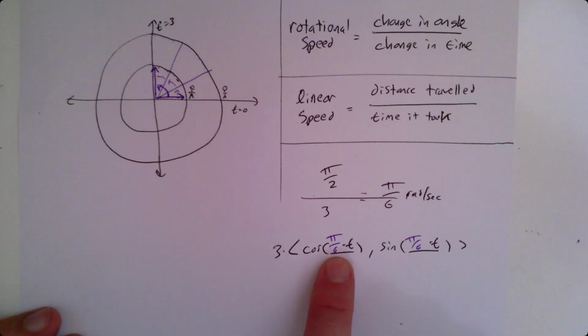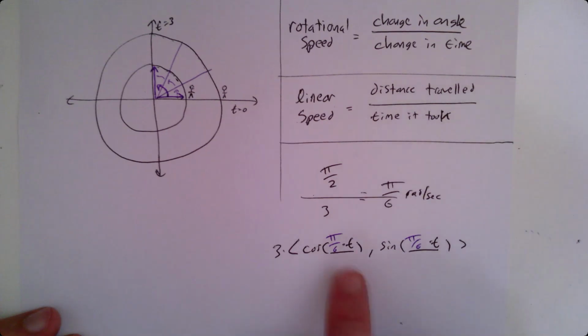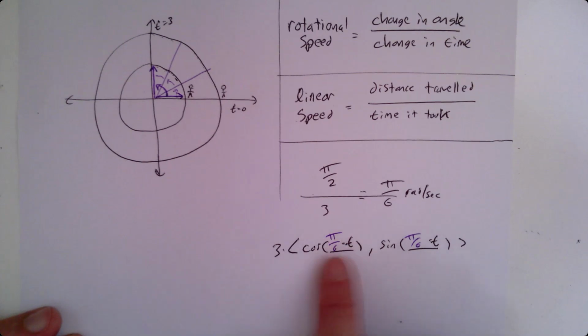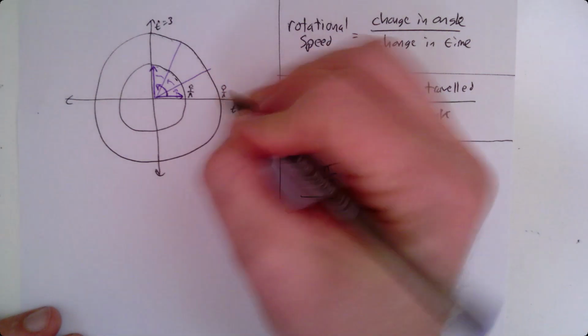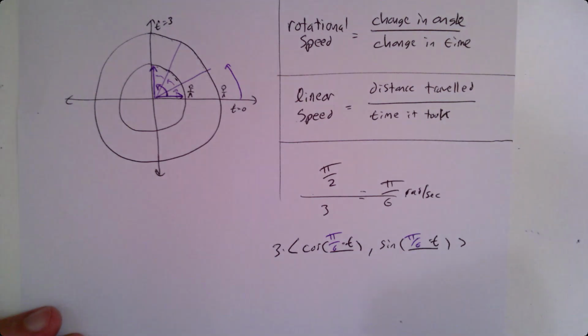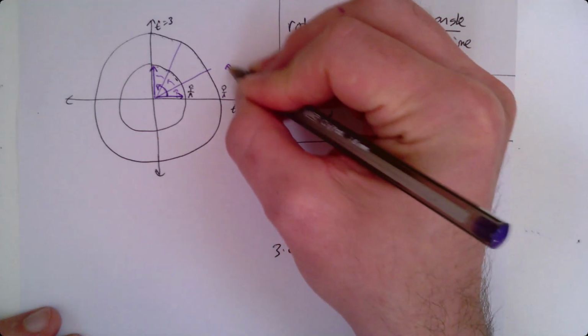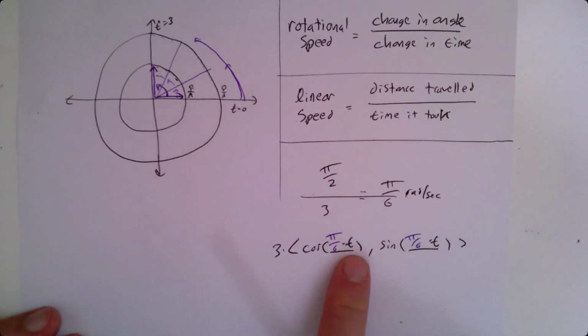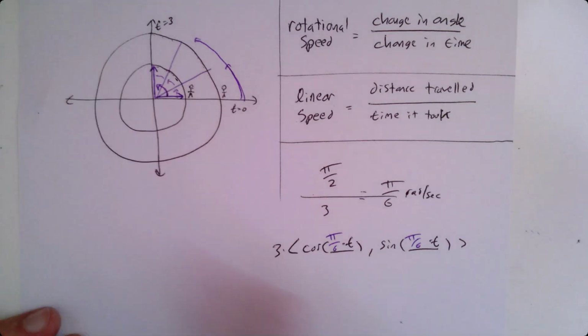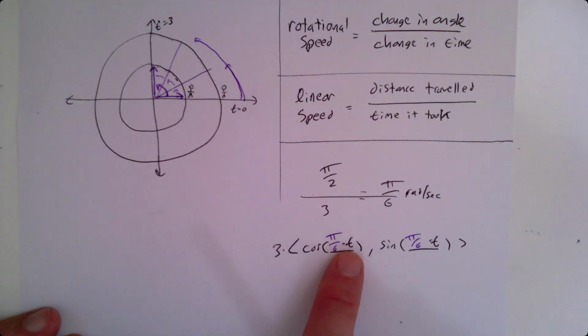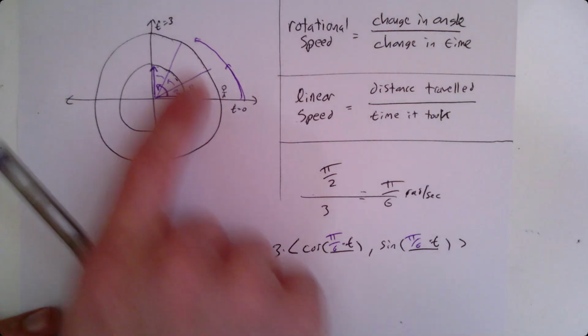Okay, so now let's imagine time here. Let's imagine t going from 0 to 1 to 2. When t is 0, that means this whole expression simplifies to 0, so that corresponds to this angle. If t becomes 1, now I've got an angle of pi over 6, so that corresponds to having rotated through that much. If time is 2, now I have 2 of the pi over 6's, so that corresponds to having gone through that much. And then when time is 3, that corresponds to all 3. So in other words, every single time t goes up by 1, my angle is also increasing by pi over 6. And that's why it has the meaning of rotational rate.